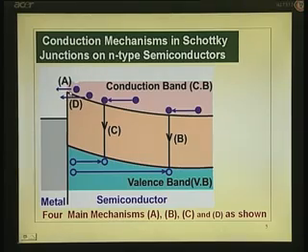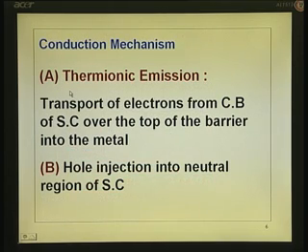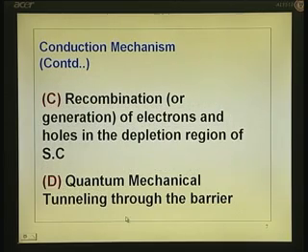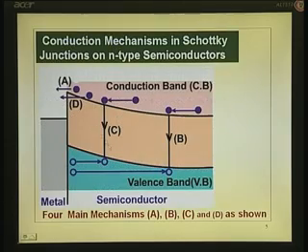So, all that we have to see is, if I want to find out the IV characteristics. So, let us see that. D is the quantum mechanical tunneling through the barrier. Let me go through one: thermionic emission, generation recombination current, hole recombination in the neutral region, and that one is quantum mechanical tunneling. Among all the four, these are not very important, and when they are absent, when thermionic emission only is present, it shows ideal characteristics. Okay? Most of the time you get close to ideal characteristics.